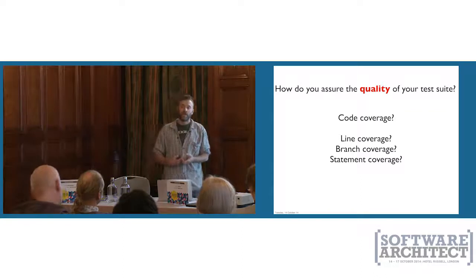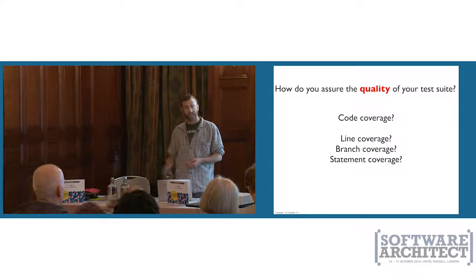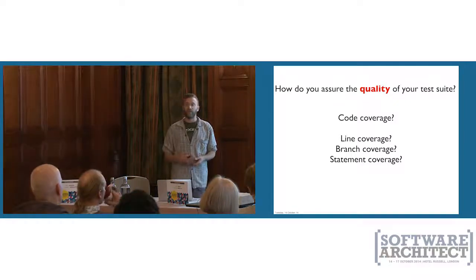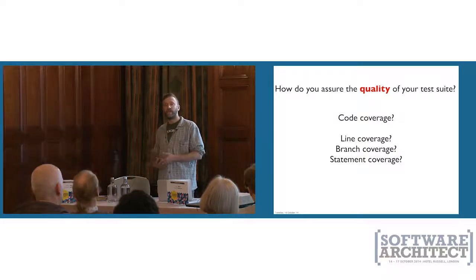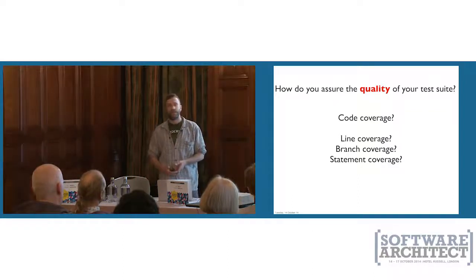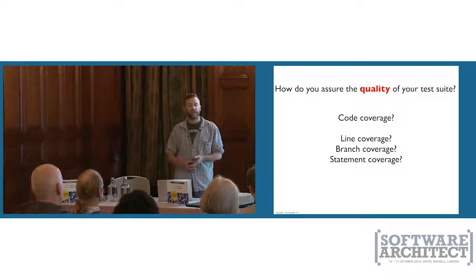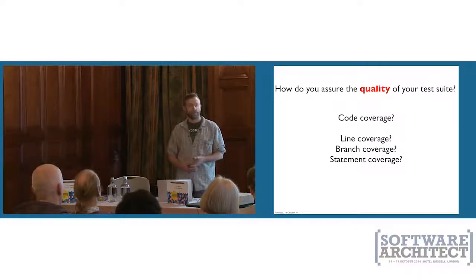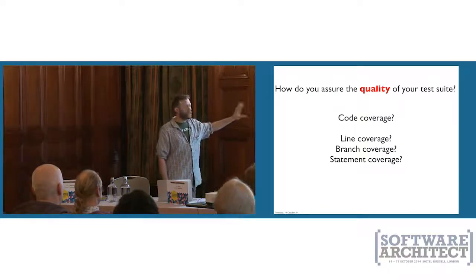When I have another hat on, I do a lot of training of people in how to do good unit tests and how to work in a test-driven way. And I see an awful lot of modes of operation that I think lead to verbose, incomprehensible, and unmaintainable test suites. And coverage isn't going to tell you anything about that. In fact, you could have one monster test that called every method in your application. You could have no asserts in it whatsoever, and you could get 100% code coverage. So definitely not. It won't tell you when you've done enough.